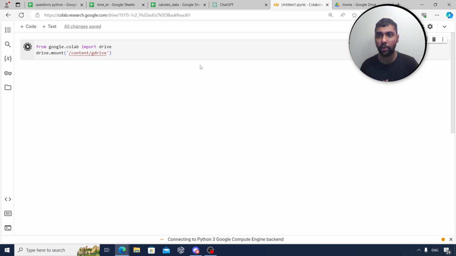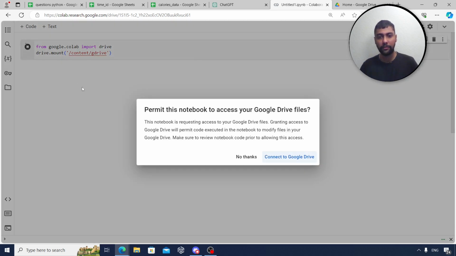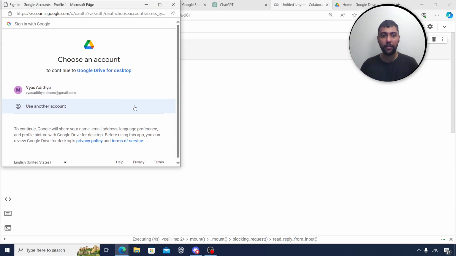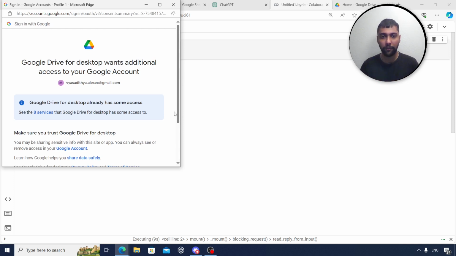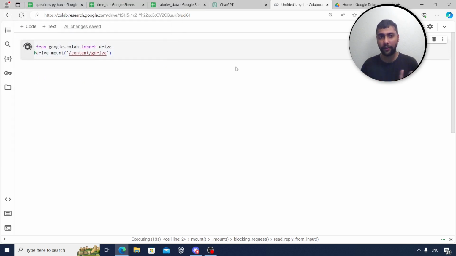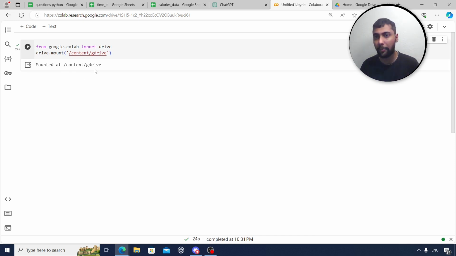It will take a little bit of time to connect. Let's just wait patiently, and it will pop up like this, asking for permission to Google Drive. We can just click on that and say continue. That will enable us to connect to the drive. A few steps to start out. If it is done, it will give a green tick. That is how we know that it's working. It's still taking time. It says mounted, so that means this has worked.